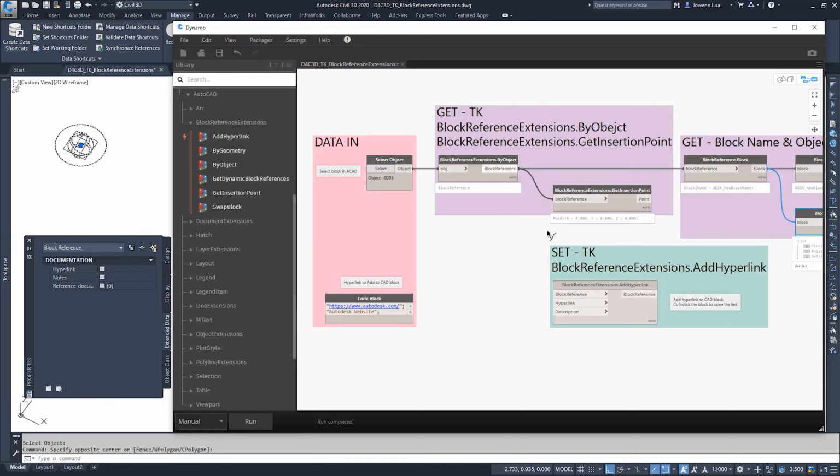But if I attach this one there, add a hyperlink, and add the description, and I run, you can see that if I select again, it will have that Autodesk website because that's my description. Here there's a hyperlink that you can see. When I Ctrl-click, it will open the hyperlink.